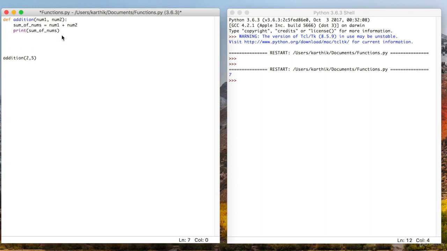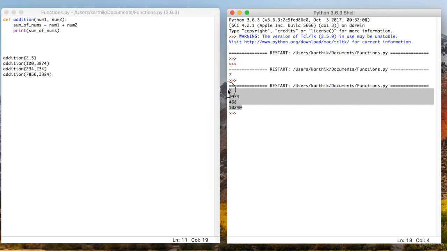Now the reason why these are really useful is because you can carry them out for multiple things and you don't need to repeat the code. So I can paste this for multiple types of addition. There we go. We can add more numbers here and even more numbers here. And as you can see, we have just used one function 4 times instead of writing 4 separate functions. So that is the reason why functions are effective.